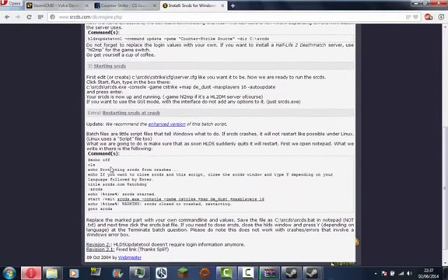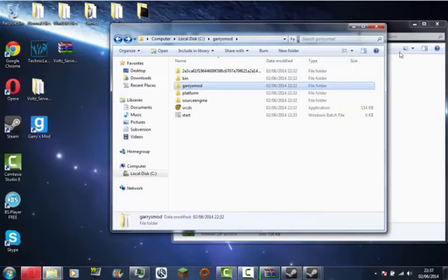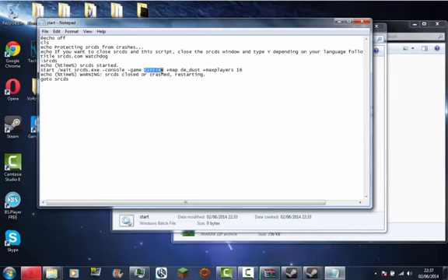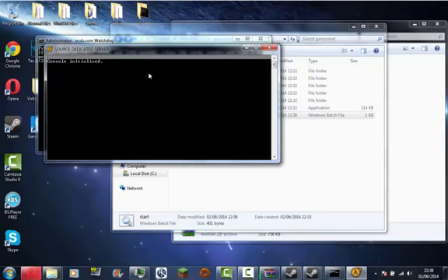Scroll down until you see this with the commands, just go ahead, copy all of that, minimize your browser, and then you will need to click on the start file that you created, click edit, paste all that in there, and change the game to garrysmod, without a capital G, and you can do gm_flatgrass. For me anyway, you can put any map that you've downloaded in there. Max players is going to be 16, and then all you need to do is save that, close, double click on your start file, and then it should bring up all this.